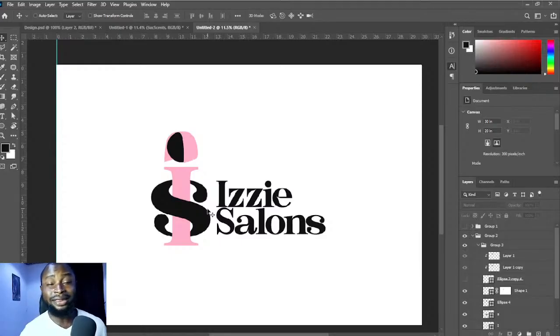Well, we've been able to achieve the fundamentals of how you can create a logo for whatever brand it is and the tools that are majorly involved in creating a logo. The tools that are heavily involved in creating logos are the shape tool, text tool, pen tool, and in some cases the brush tool. We use the brush tool to mask out some parts of this, and we can also use it to shade in some areas, to color in some areas, to give some areas depth, or you can also use the eraser tool. The eraser tool is to fade in some areas, make some areas look more 3D, create some illusions and all of that. So these are ways that you could create logos.